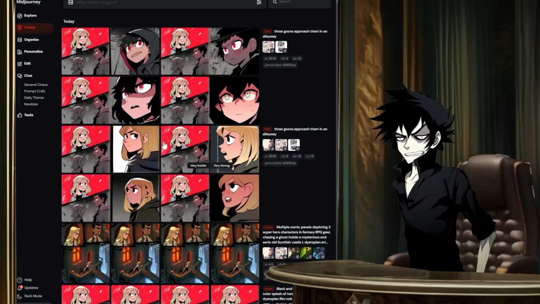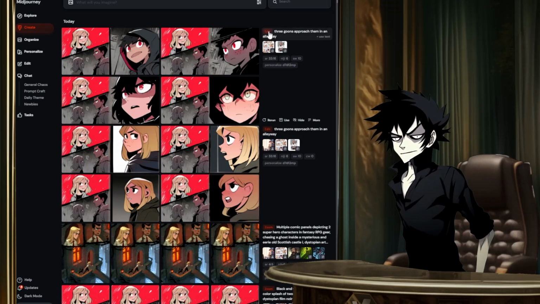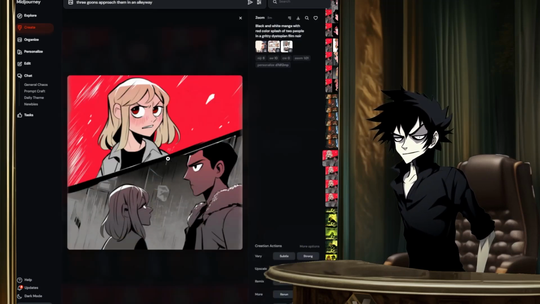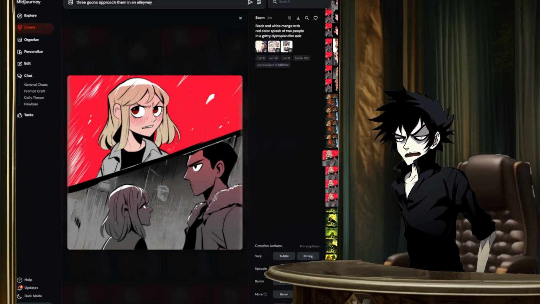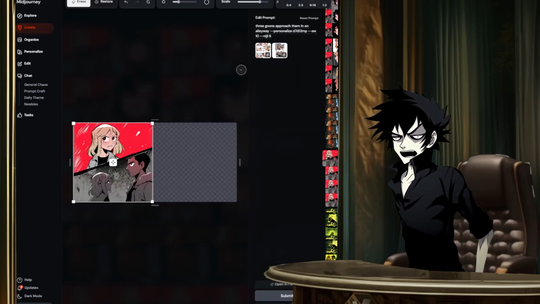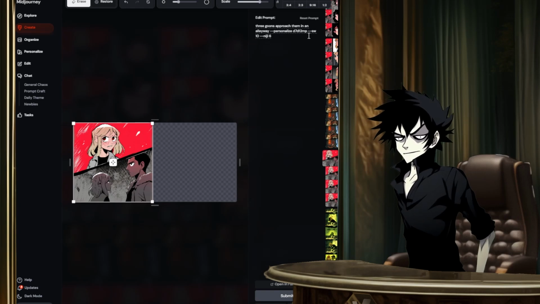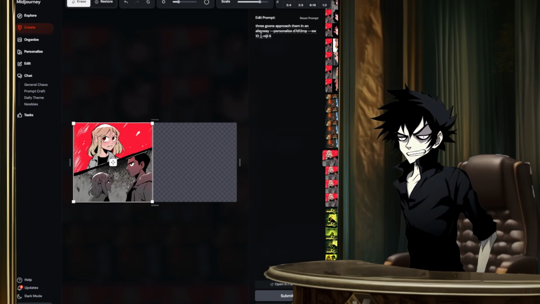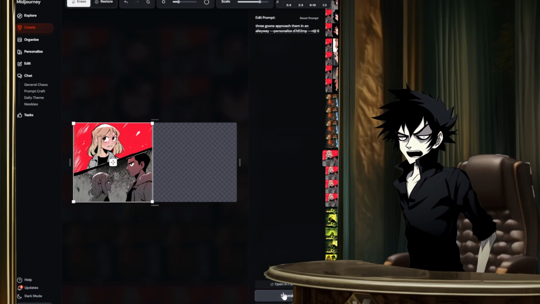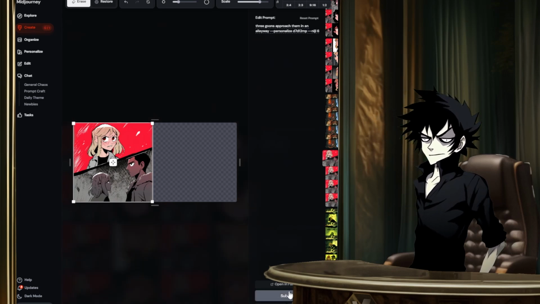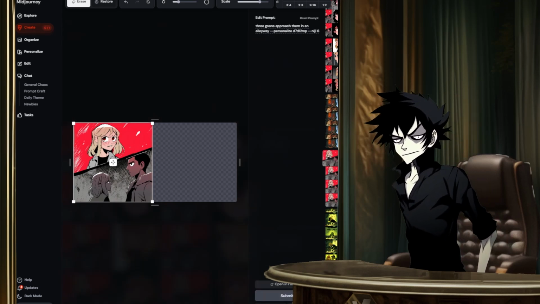But now, if I come back into here, and just by the way, if you hover over the edit function here, it'll jump you back to your previous or the initial result you had here. So we can now hit editor on here. Now I'm going to remove the style references entirely just to show you guys what that looks like. And we also are working with a personalization code here, which will also skew the results. Then I'll hop back in the chat to see what you guys are up to.